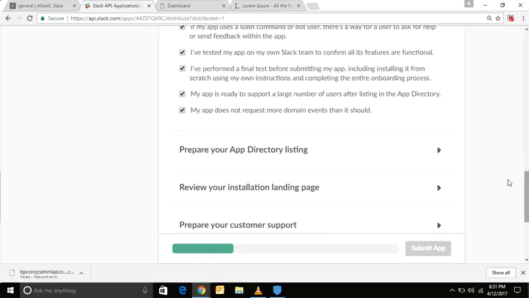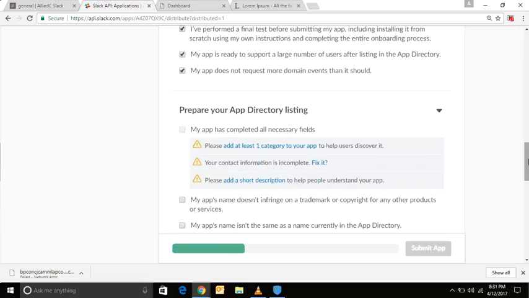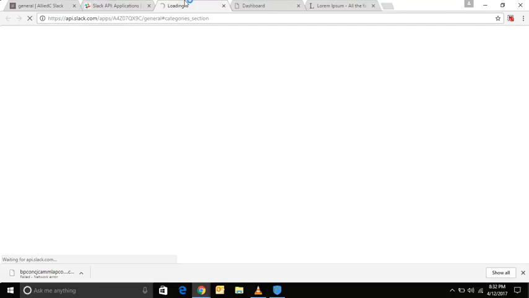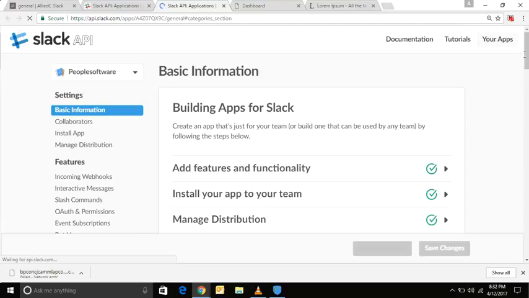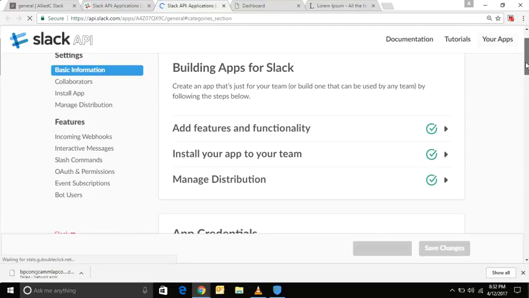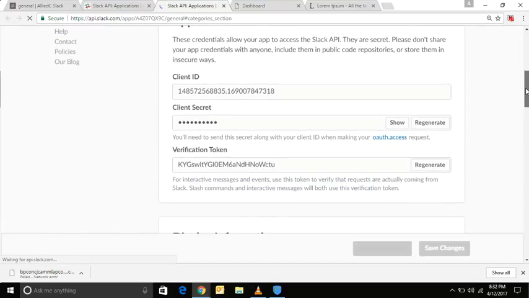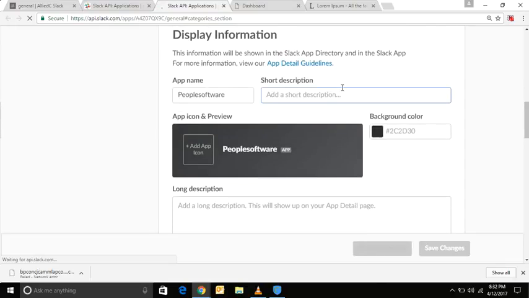All right. We did not mention any basic information. Let's fill that out first. Okay, let's give this short description. This is the short description for Slack app.